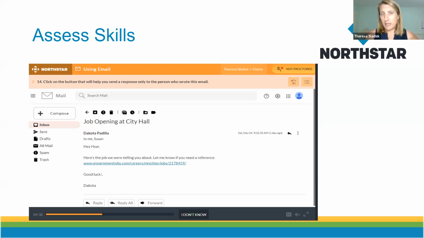So many organizations will start out, and I would say this is the best practice if it works for your organization, by giving an assessment. And the reason that we want to do this first is to see what students already know, so you can focus your instruction on what they have yet to learn. So I would recommend giving the assessment unproctored at first, again, just to see where your class is at or the person you're working with is at.